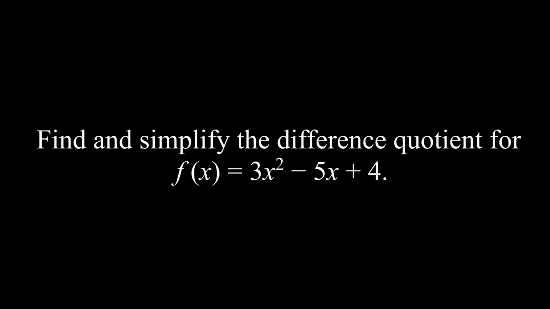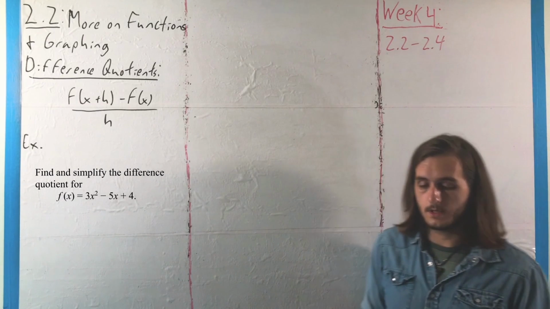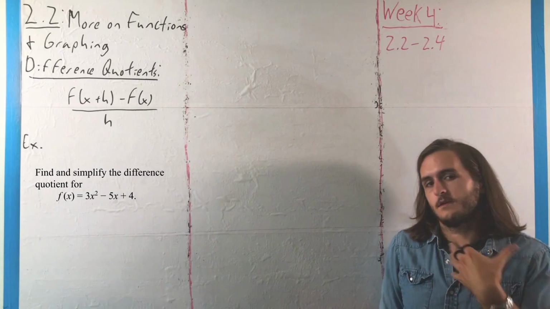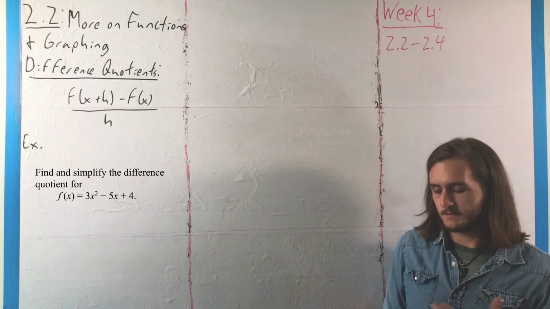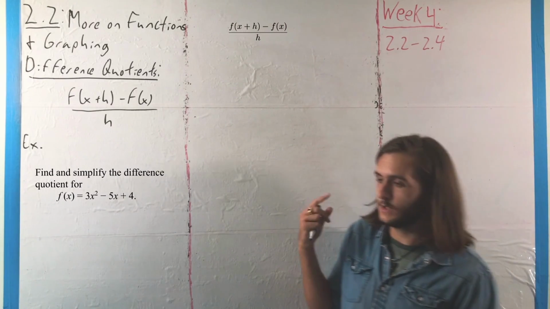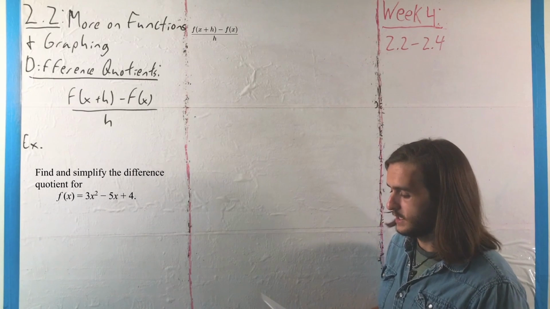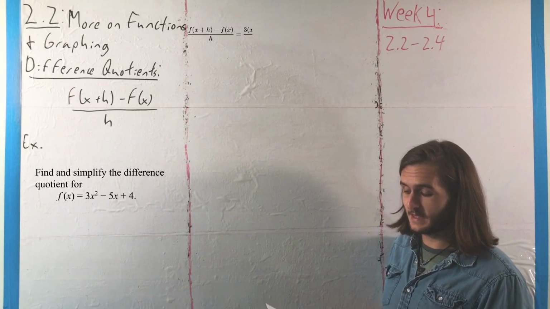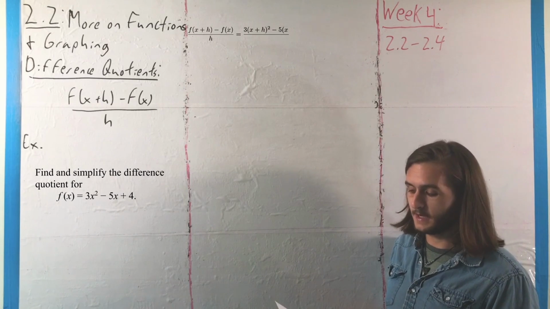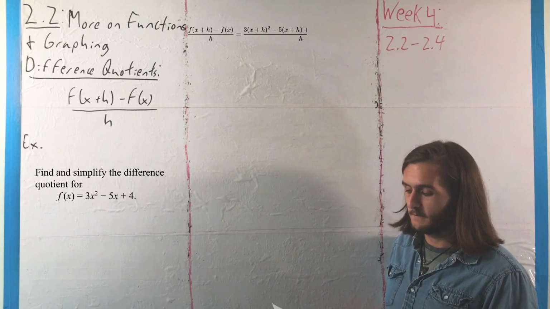difference quotient. So we want to find and simplify the difference quotient for the function f of x equals 3x squared minus 5x plus 4. And basically what we want to do here is plug in our h's where they need to go, then factor some things out, group, simplify, and we'll end up with some relatively nice thing, where in this case the value f of x plus h is going to have the very friendly form 3 times x plus h quantity squared minus 5 times x plus h plus 4.